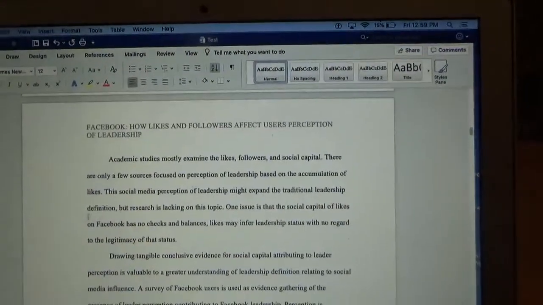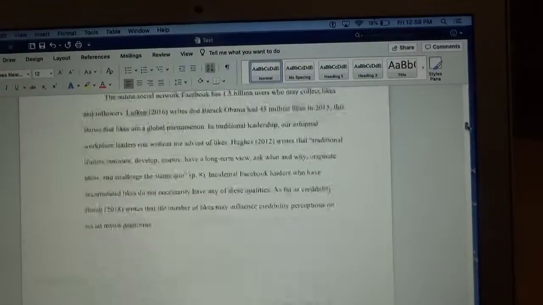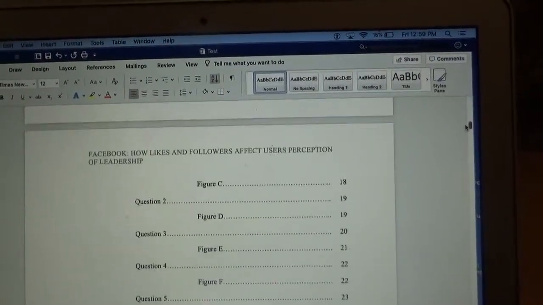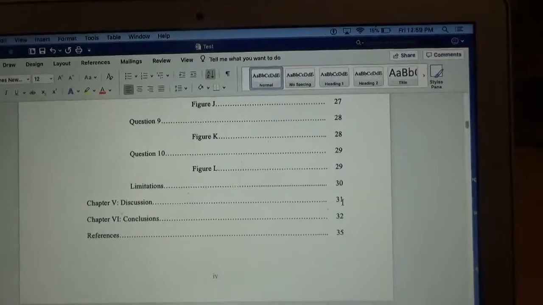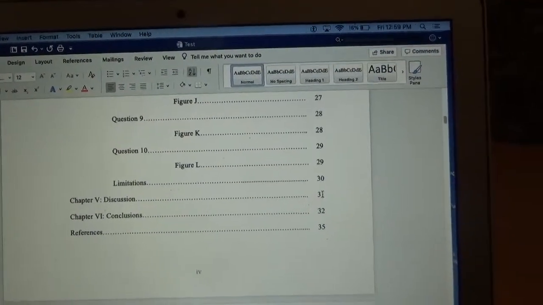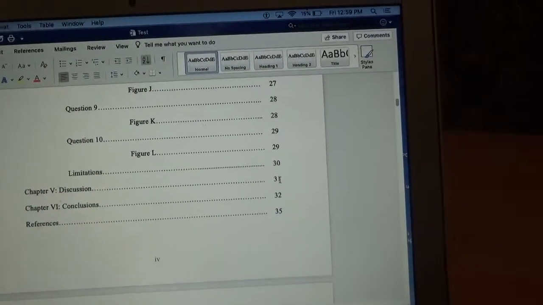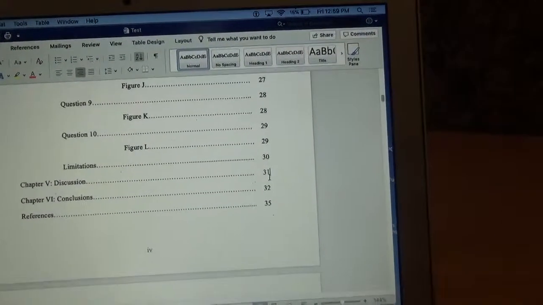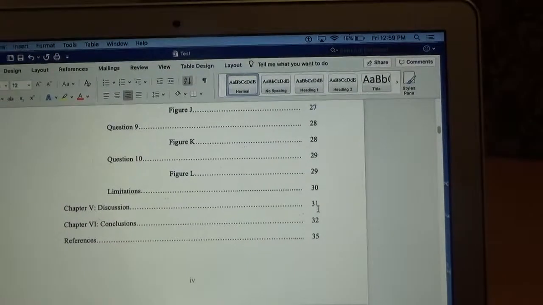Okay, so let's go up to the table of contents. I want to show something. I've helped some people with these tables of contents, but the page numbering might be wrong. To change the page numbering, you want to click exactly inside of the page numbering, right next to the page number, and then you can delete and then add the page number.